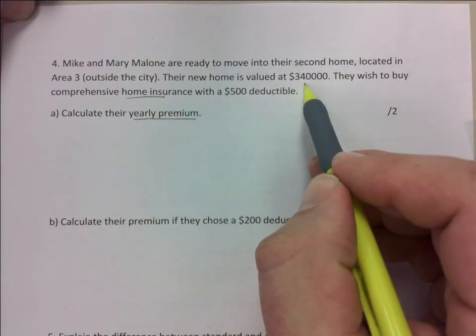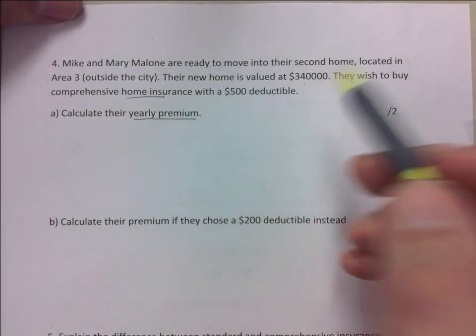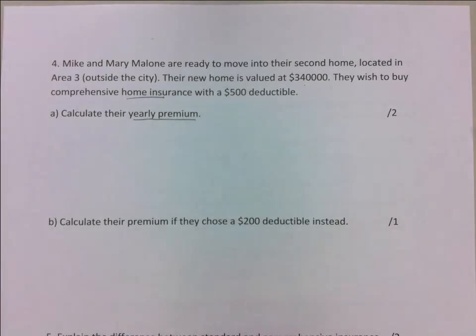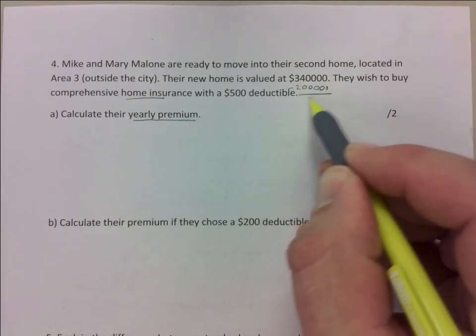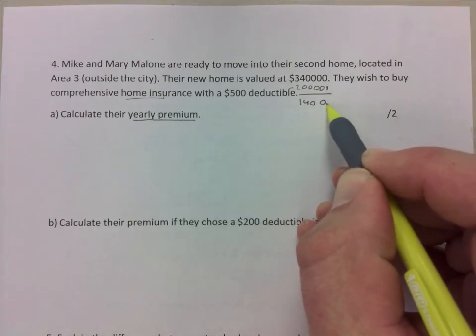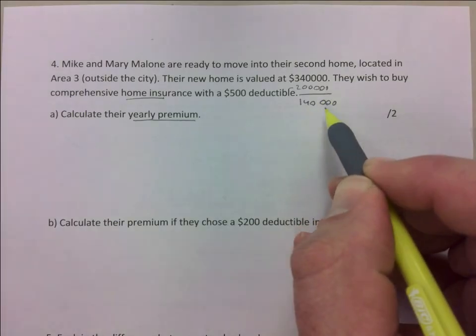Guys, what do we know about the maximum when it comes to your table? The maximum we can get right off the table is $200,000. So we need to buy extra insurance. So what I'm going to do is take away $200,000 right away, and I'm left with $140,000, okay? Over.